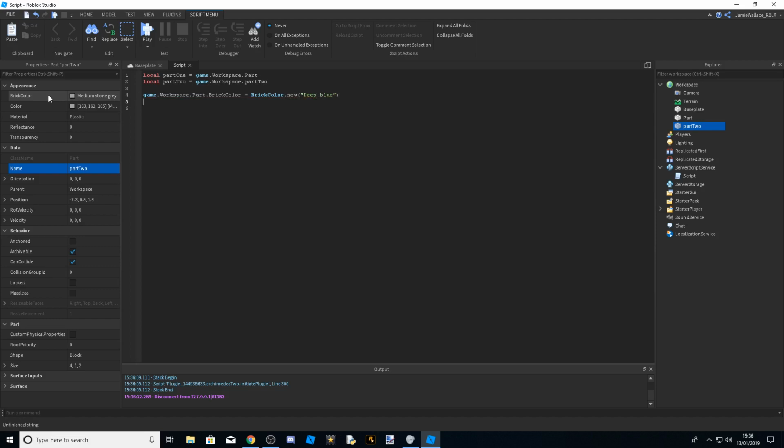You don't have to say that, it basically shortens it. So all you have to say is part 1.BrickColor equals BrickColor.new, and we're just going to say deep blue. So it shortens it, which is convenient. I mean, in this case it's a larger sort of script, but there are definitely ways that make it shorter and more convenient.